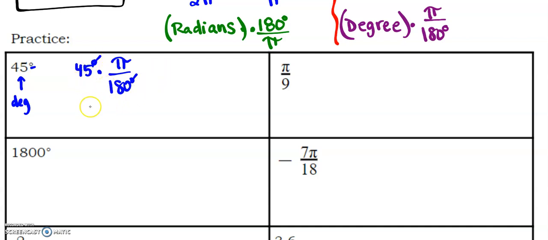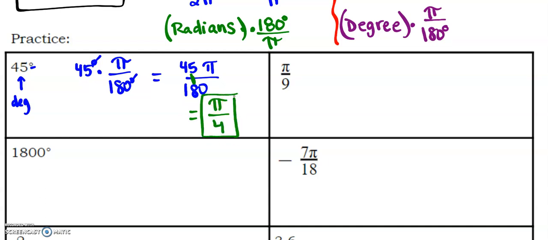And then you want to reduce this fraction. So we're going to write it as 45 pi over 180. You want to reduce the part with the 45 and the 180. So you have to ask yourself, what do those have in common? Well, they're definitely both divisible by 5. Maybe 180 is divisible by 45, so you might have to do a little math in your head. Hopefully you end up figuring out that yes, 45 goes into 180, so this is actually 1 pi over 4. And that's going to be your answer.